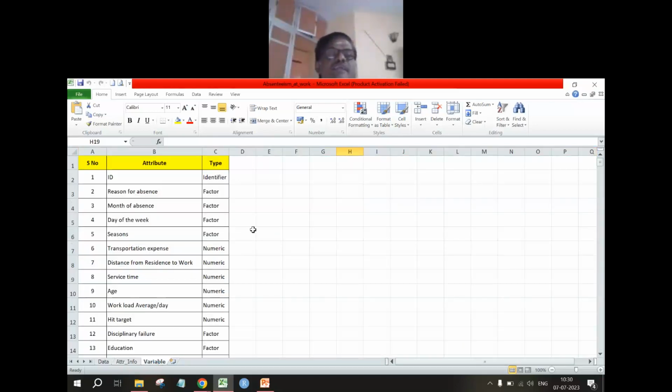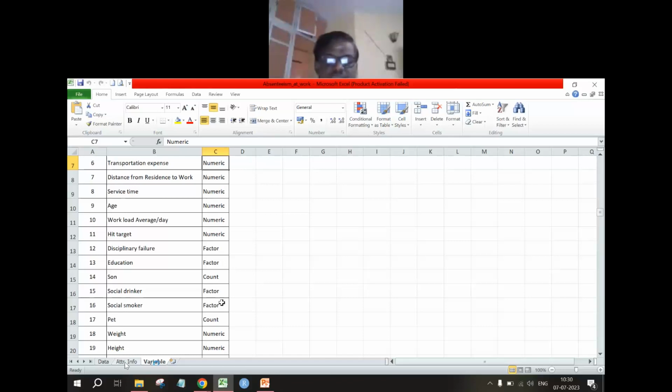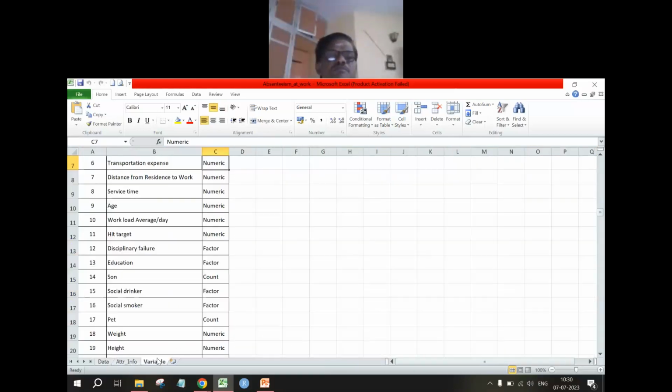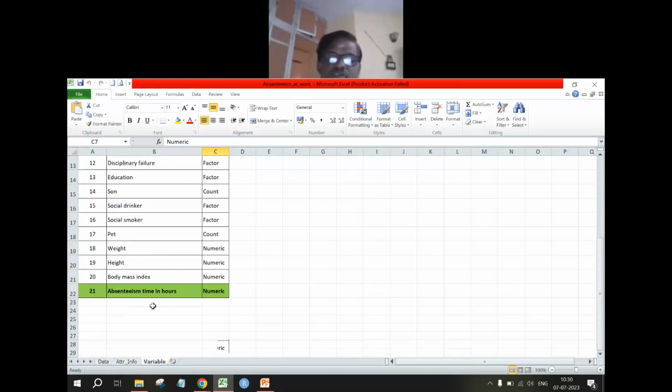Okay, and these are all the variables. Then I made some more changes: identifier, because ID doesn't do anything. It is just an identifier, and reasons for absence is a factor because the number refers to what kind of reason it is, and month is a factor, 1 2 3 4, number, day, season, and transportation expense is going to be in some currency, therefore numeric, and so on and so forth. This is my declaration, taken from the data source where I collected this data. So this is my arrangement initially. This final variable is my quantity of interest or variable of interest.